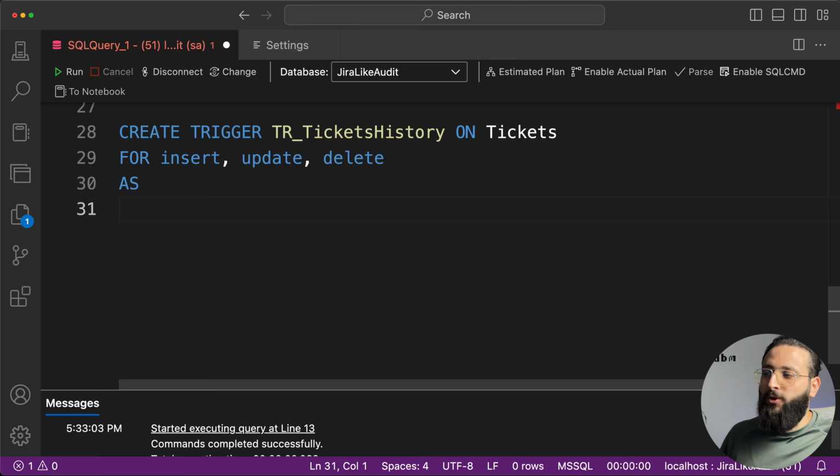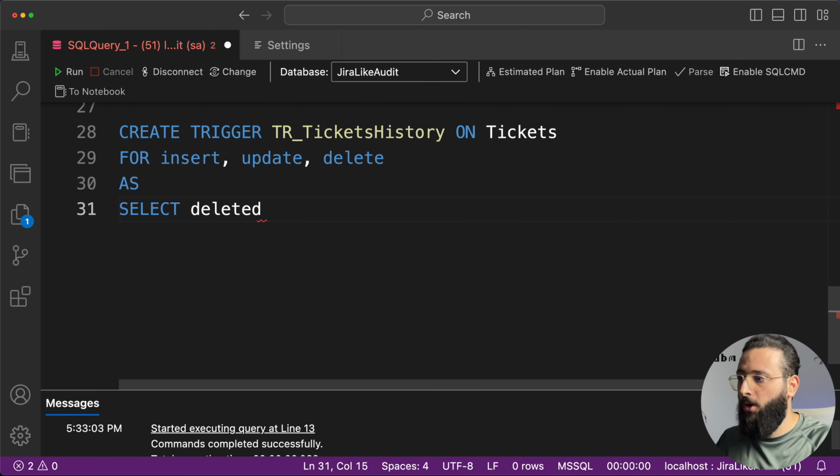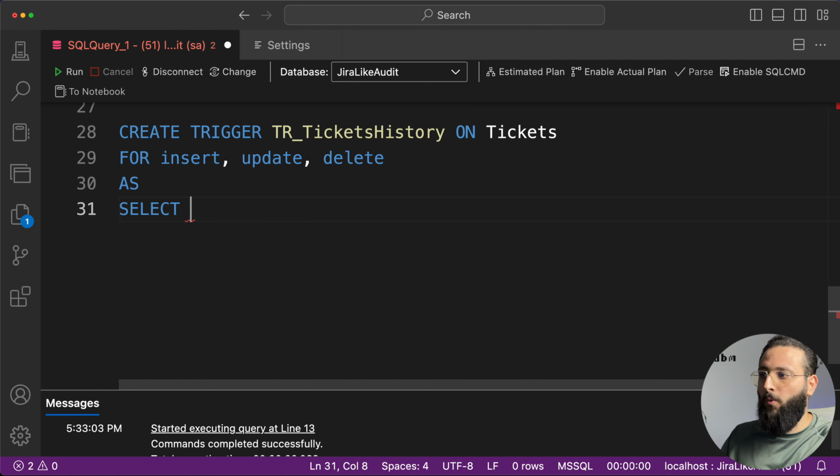So the way to catch whatever data has been added or edited or deleted in the tickets table, we can select from a table called deleted, or we have inserted. So we have deleted and we have inserted. And the thing is, we don't have an updated table that we can read from, but you can use the combination of inserted and deleted to catch if it is an insert, update, or delete.